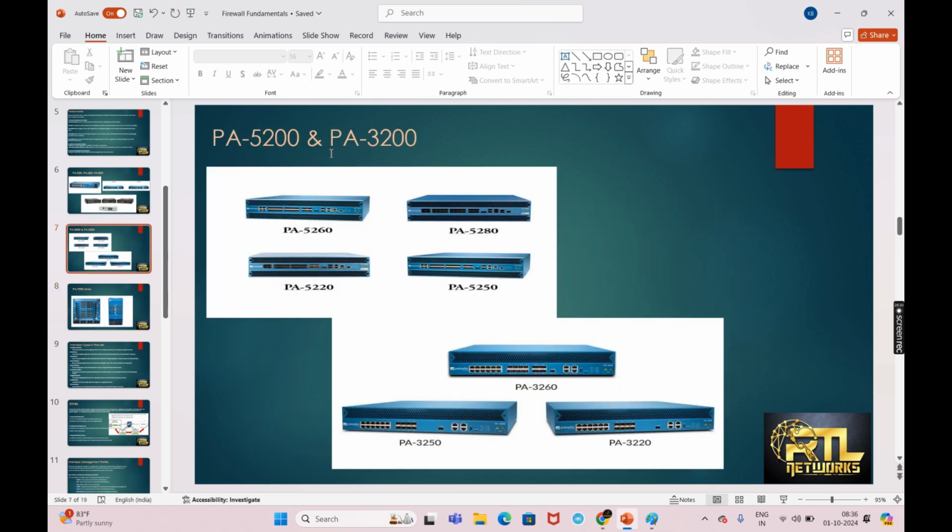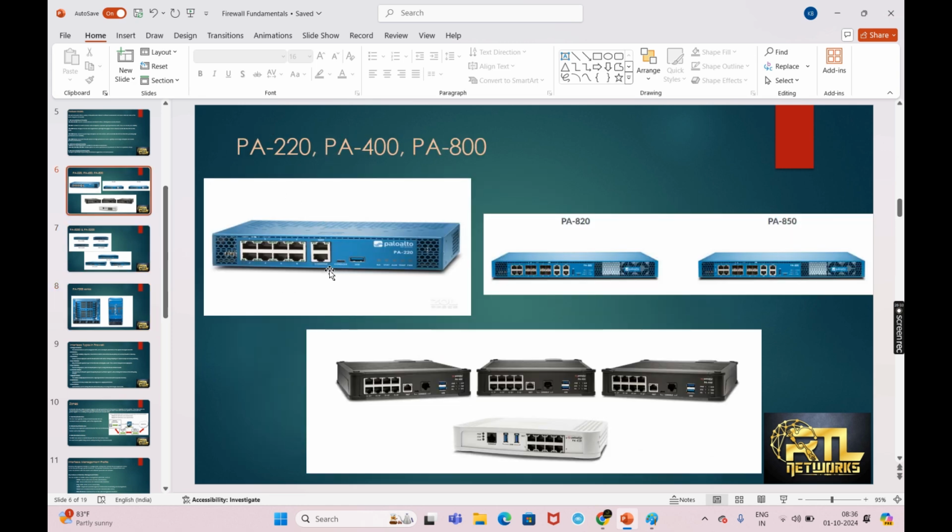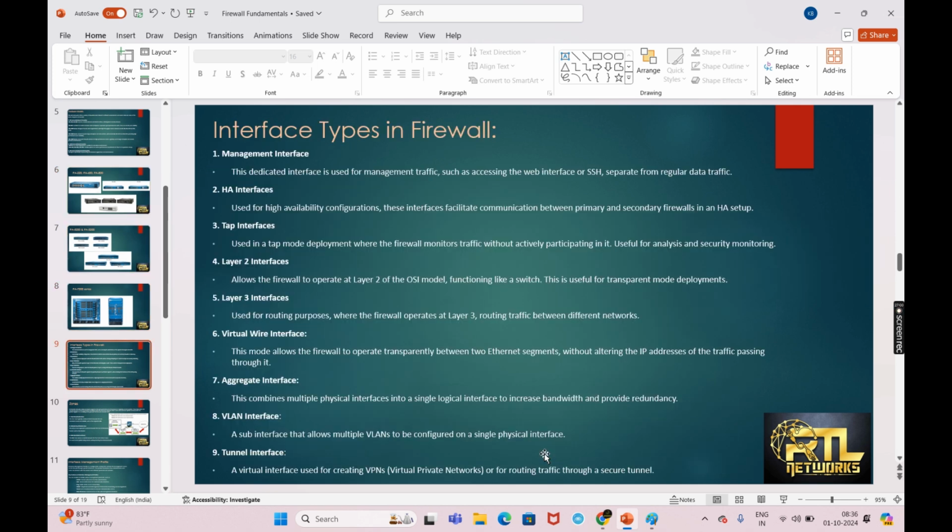We can see here in the firewalls, we have console ports, right? These are the console ports, the bottom one is a console port, and the top one is the management port. Every firewall has its own dedicated management interface to access the device. If you see on the 400 series firewalls, this is a management port. Mainly the management interface is used to access the firewall's web interface, or if you want to do SSH or telnet, we need to have the management interface.